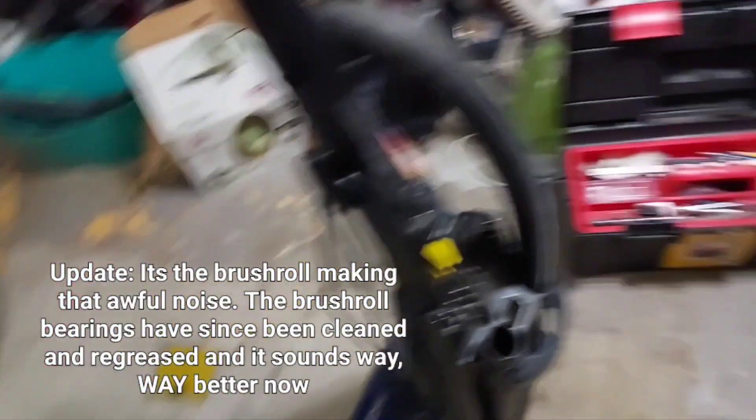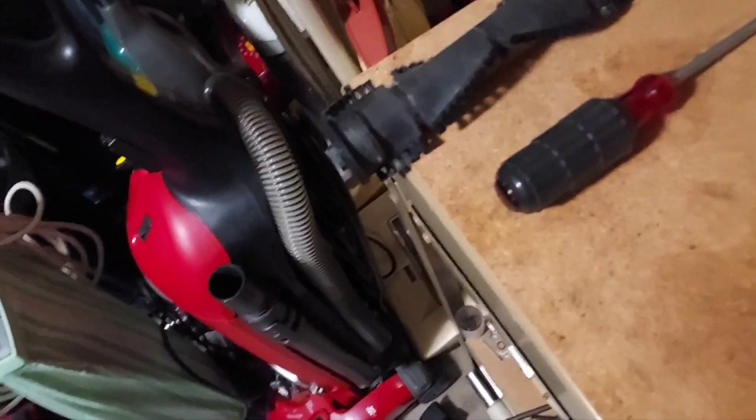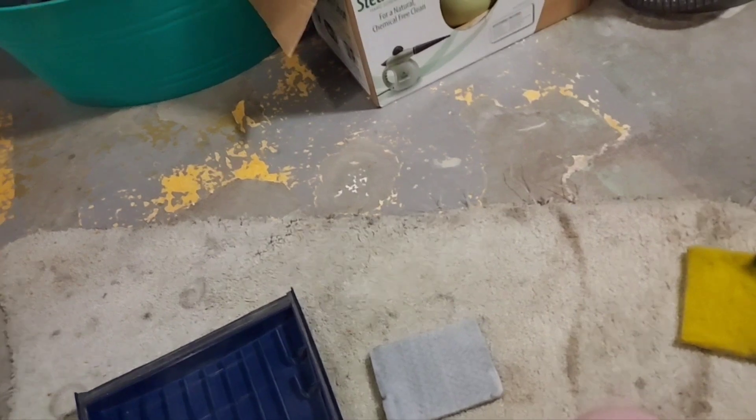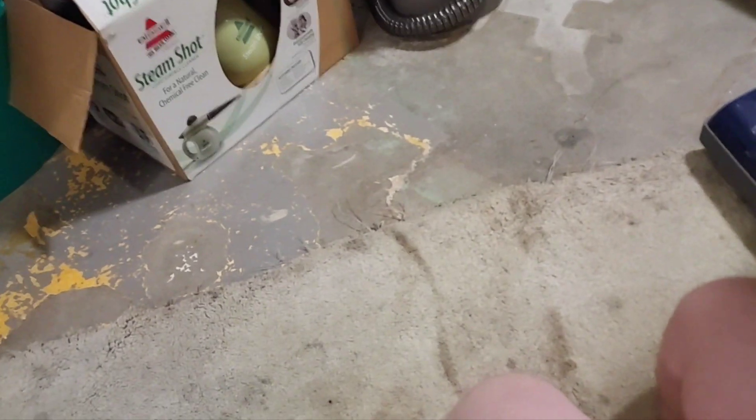I don't know if that's from dirt in the fan or if the bearings are just totally shot, but it sounds terrible. When I first turned it on at Louis' house, it blew dust everywhere — even after I cleaned it up with the shop vac. Definitely a project. I don't know if it's going to be fixable, but I'll try my damnedest. Typical Eureka Victory fashion — it sounds like it's going to explode. That's just how these Victory machines typically are. If they don't sound like they're going to explode, then they haven't been used whatsoever.